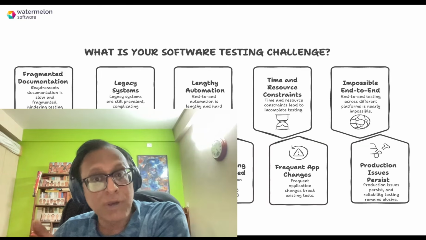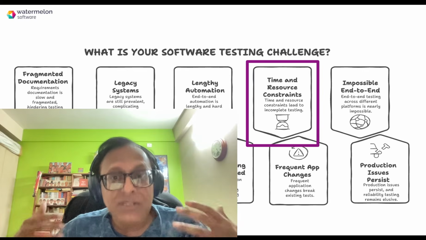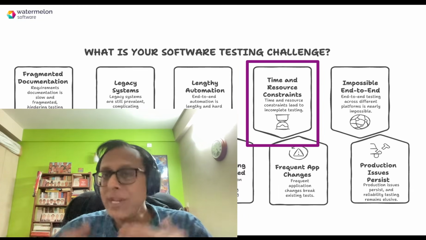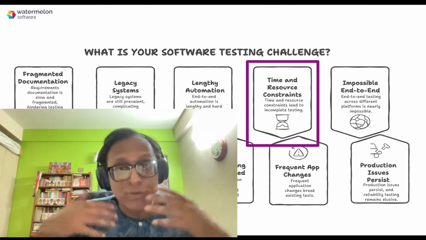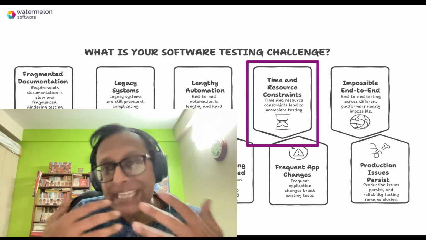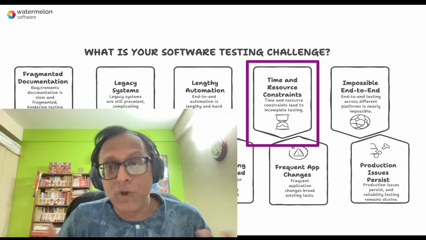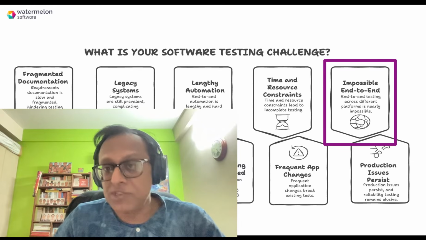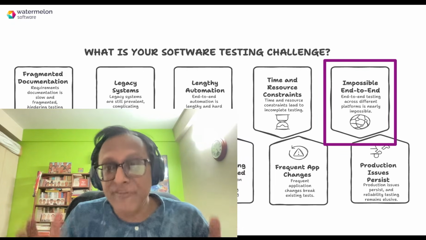Which leads us to the fourth problem of software testing. All of this has to be done with limited time and resources. Nobody has infinite number of testers, let alone infinite number of automation testers who have high skills. Yeah. And very often, what happens as a result of all this is that companies and enterprises just give up on end to end testing across different platforms.